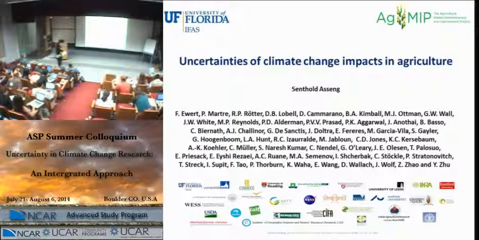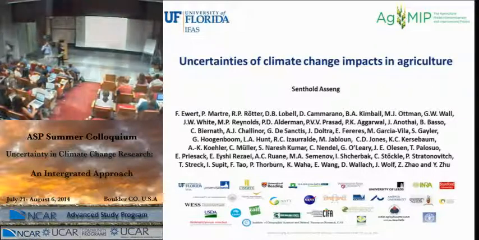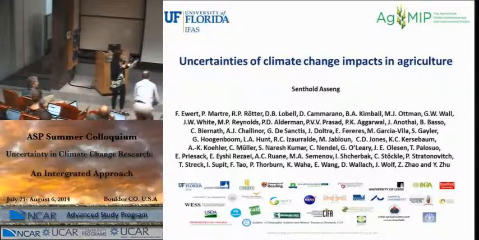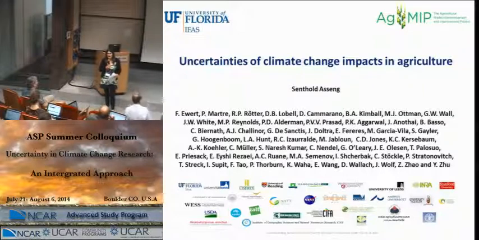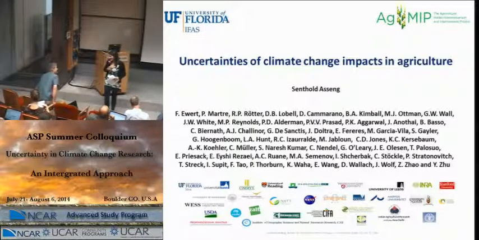The first of these speakers is Senthold Asseng. He's going to be talking about uncertainties of climate change impacts in agriculture, and you can see that he is part or the lead of a very, very large team who have contributed to this presentation. He's a professor at the Agricultural and Biological Engineering Department of the University of Florida. But specifically today, he's going to talk about the AgMIP project, in which he leads the wheat component of AgMIP. So I'll hand over to you.